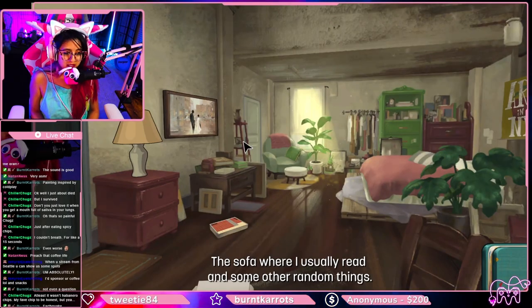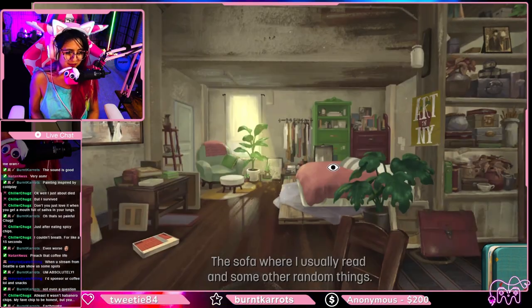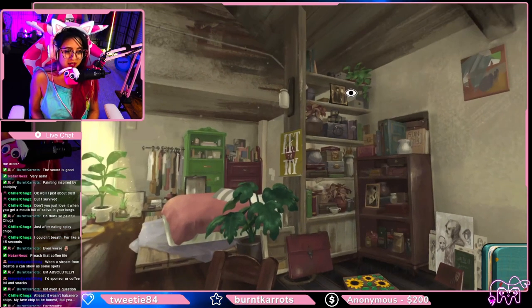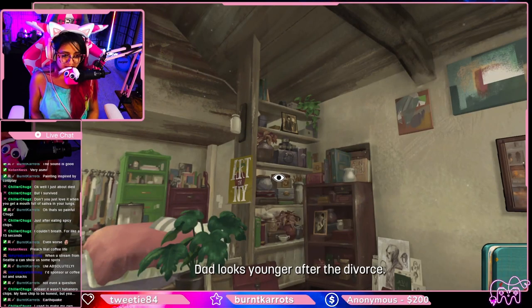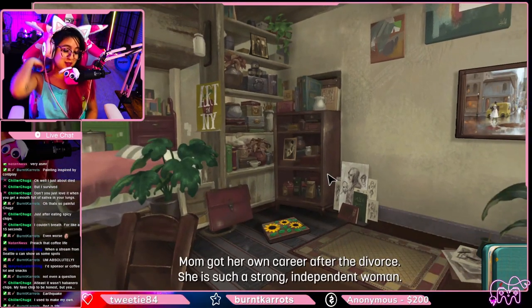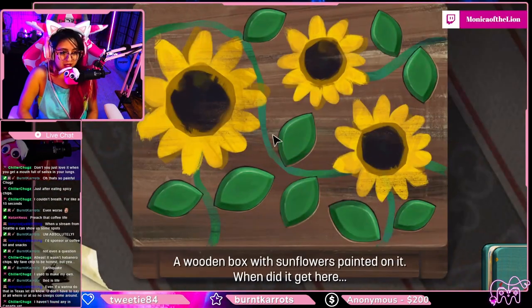The sofa where I usually read and some other random things. What? The bed where I sleep and other random things. There's no time to slack off. I have to hurry and finish up my work for the gallery. Oh, so she lives in New York. I hope to exhibit my paintings in New York one day. Oh, maybe not. Got so much stuff. Dad looks younger after the divorce. Oh, God. Mom got her own career after the divorce. She's such a strong, independent woman. A wooden box with sunflowers painted on it. When did it get here?